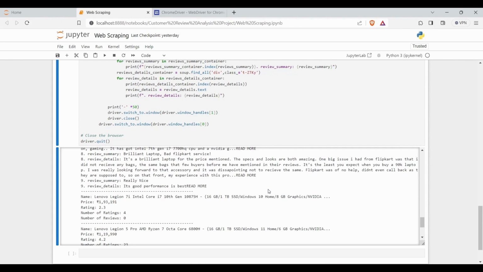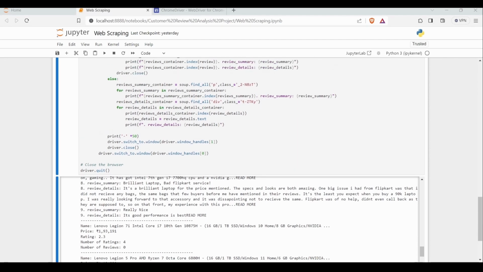So you can see how powerful Selenium and Beautiful Soup is, because we can extract any amount of data by just putting in the right XPaths, the right CSS selectors, the right tags, and then doing some little string manipulations, and then we are able to extract all the data that we want from a particular website. So that's it guys for the first part of our project. We have scraped product names, prices, ratings, reviews, and actual reviews which people have given on particular products. So this raw data is our first step towards meaningful analysis. The script can be expanded to scrape additional details or other websites. So think of it as a template for your own scraping needs.